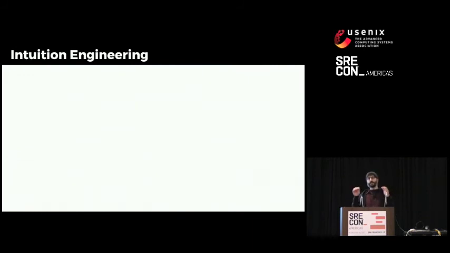And rather than understanding any particular feature really, really well, all three of those teams have to have a holistic understanding of the entire system, right? The traffic team has to understand how the global state of the system looks at any given time if they're going to move traffic from one region to another. Chaos team is looking for systemic effects. And so we came up with this concept of intuition engineering to allow the traffic team in particular to be able to understand the state of the entire system at a glance.